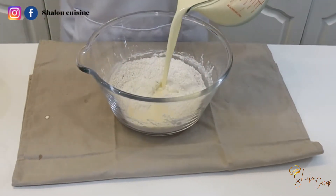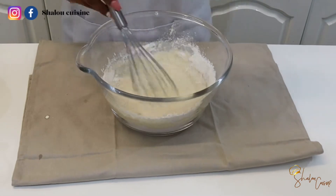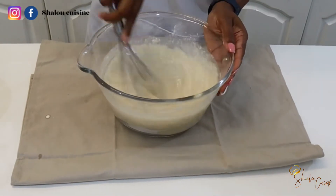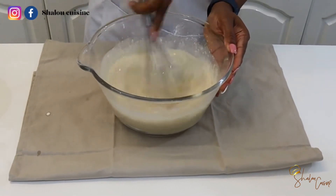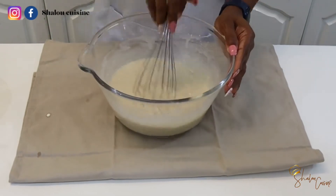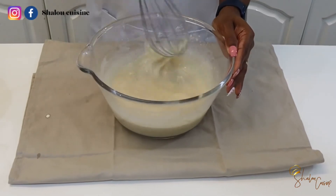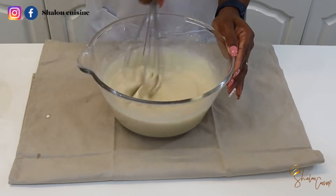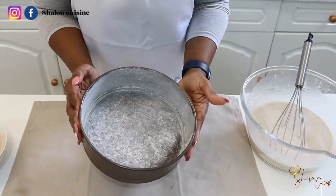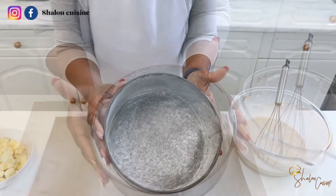Now that we're done, we're going to pour everything into the dry ingredients and mix it nicely using a whisk. It's very important to use a whisk because we want to mix it very well with no lumps. Make sure you sift your flour and corn flour before doing this. If you do end up finding lumps, you can just sieve the mixture and that will be fine. Normally if you sieve your flour and corn flour there shouldn't be any lumps, but if there are, just sieve the whole mixture.